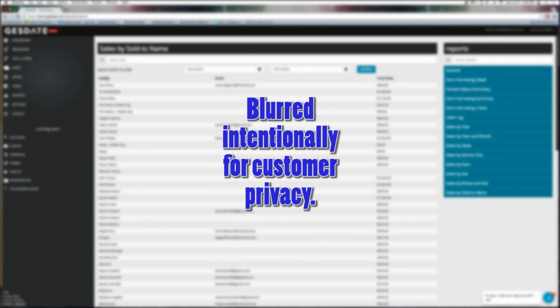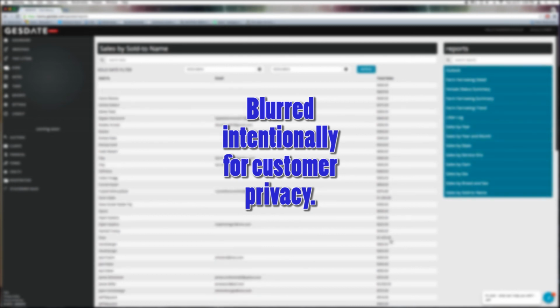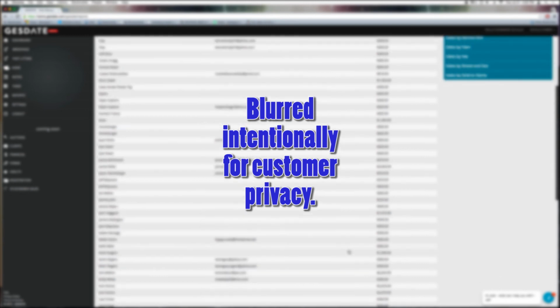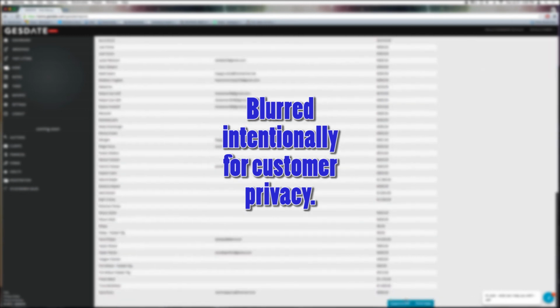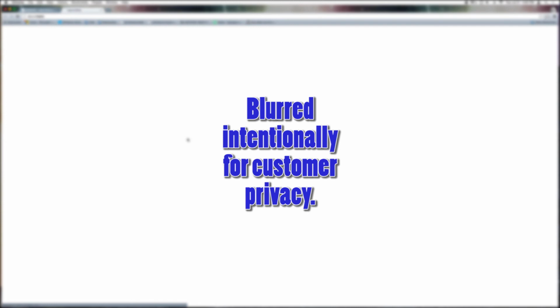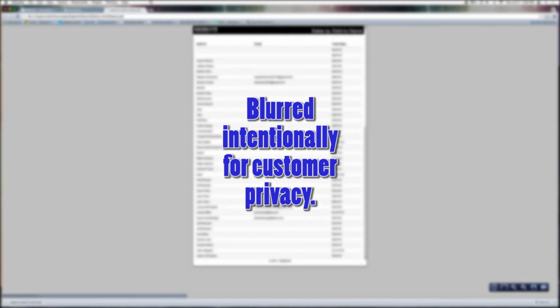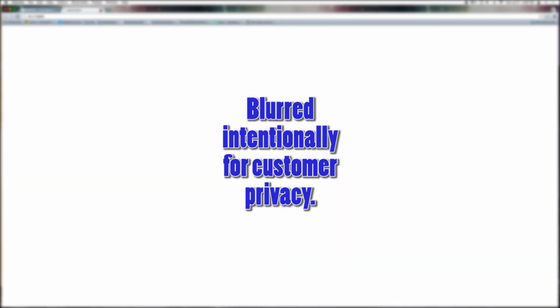That's one thing that I forgot to show you. So if we sort this alphabetically, then we can go down here to the bottom and we can export this list to a PDF. And by exporting it, now it's going to pull this list up. It takes just a minute here to generate because it has a lot of information. So now that PDF is available, and now we have our list of all of the individuals that have purchased hogs recently, and that's available to you to use. So a tremendous amount of information is available to you in those reports.